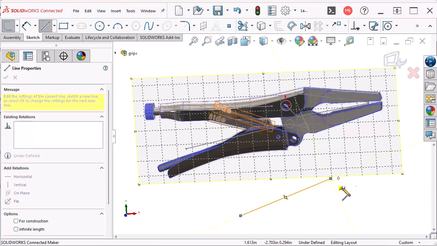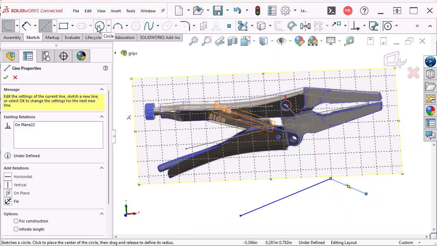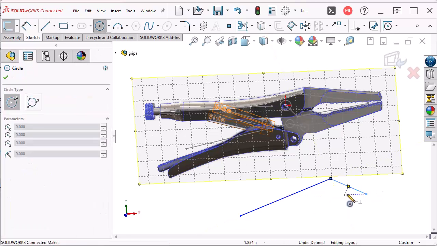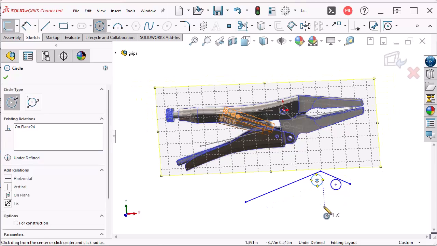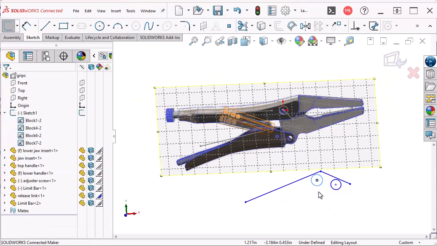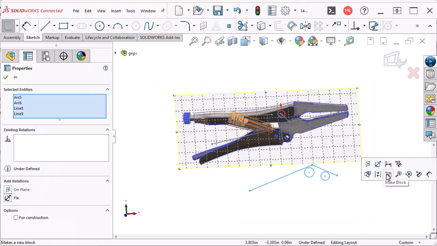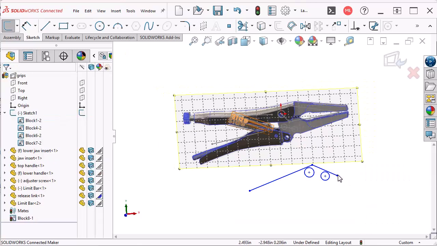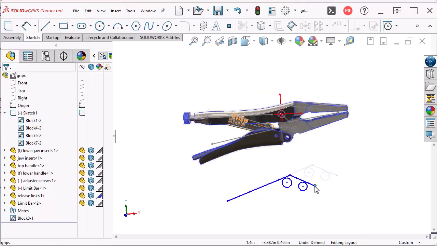For example, one of the components that I created had a couple of lines like this and then a couple of pivots. And you can dimension these if you want to. You probably should, just to be able to control the positions of various elements within this part and within the layout. And then what you do is you take all of it and you select it and make a block out of that. Once this is a block, you can move it around as a single entity.